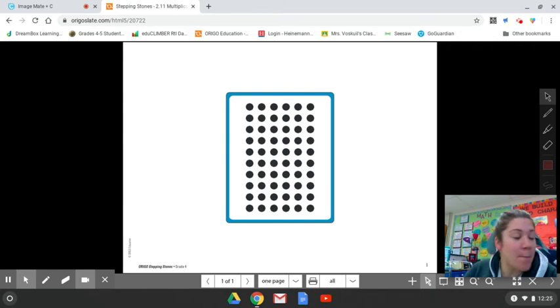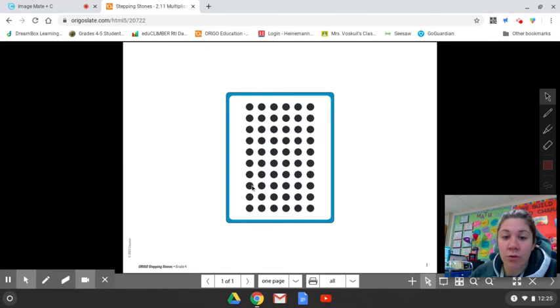Now we're on to Module 2, Lesson 11. And we're going to be looking at the 9s fact strategy. All of these strategies are helping you with basic multiplication facts. So far we've covered 2s, 4s, 8s, 10s facts, 5s facts. Now we're going to our 9s fact strategy. We're going to be working a lot with arrays as well. So let's take a look at the array that's on your screen right now.